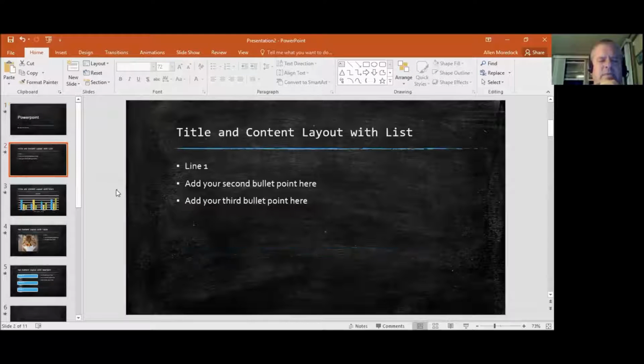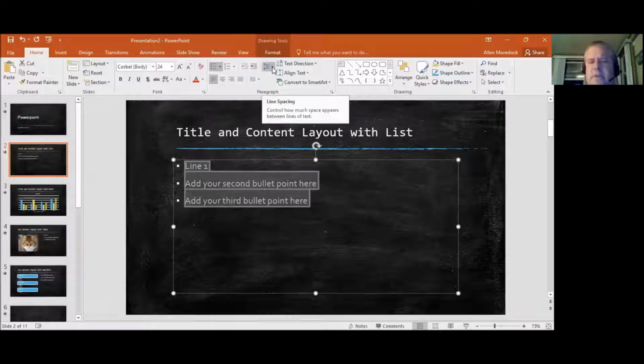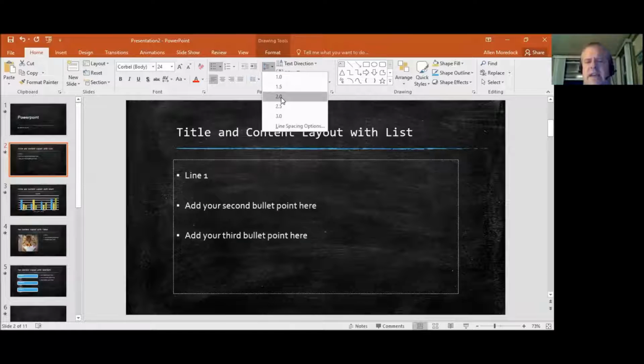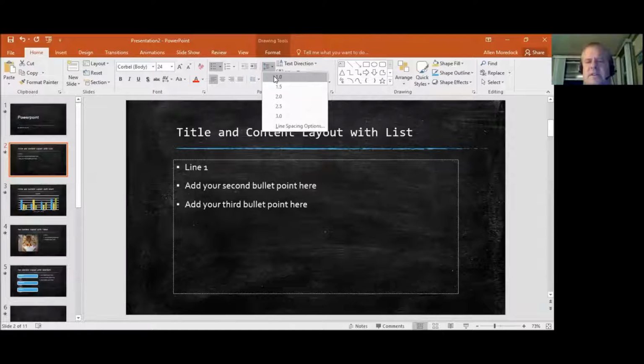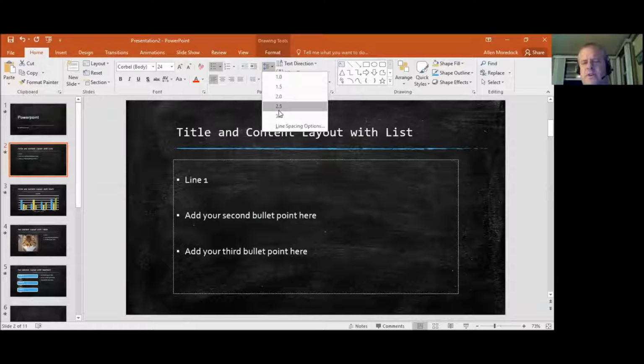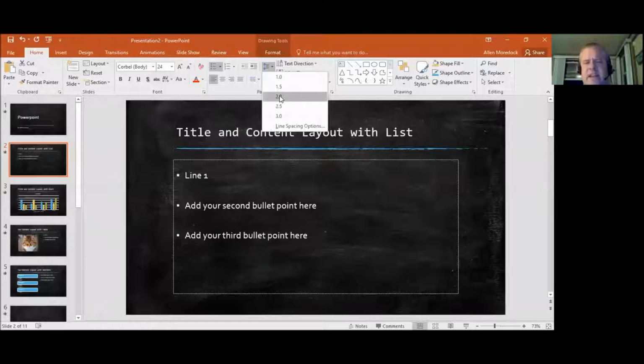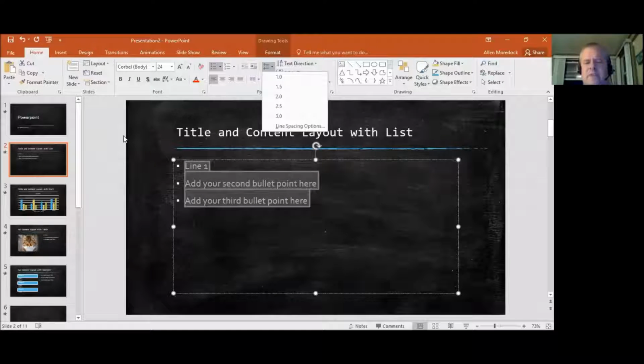If you have on your bullet points, if you want to adjust the spacing, it's just like in a Word document. Highlight the text that you want to change, and then come up to the paragraph section. And in the center of the paragraph section, you'll see a little icon that's got the up and down arrows with the little lines. Click on that, and that's got your line spacing options. That's a single space, 1.5, 2, and you can move your cursor and you can look at the slide. The information is changing, the spacing is changing, but I haven't selected anything yet. So if I just move off of that, it's going to go back to where it was.